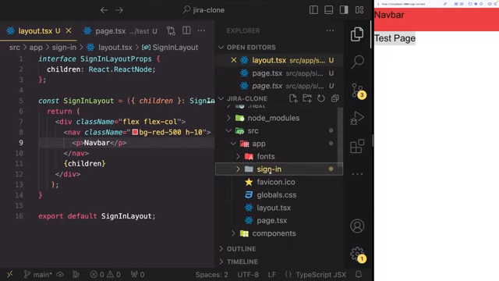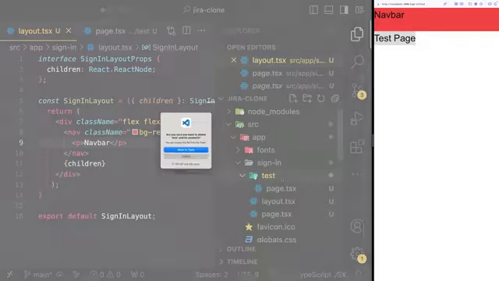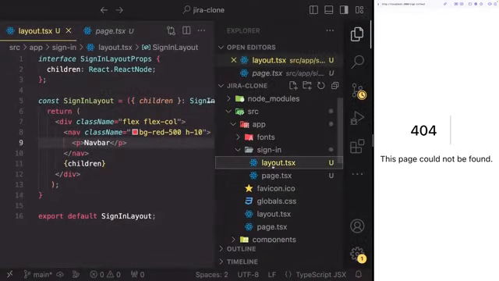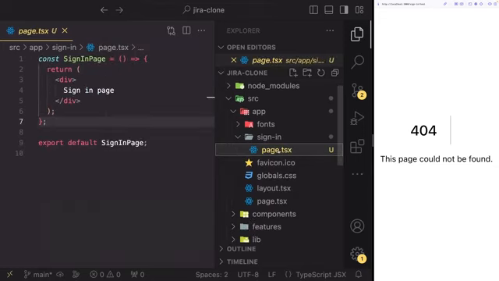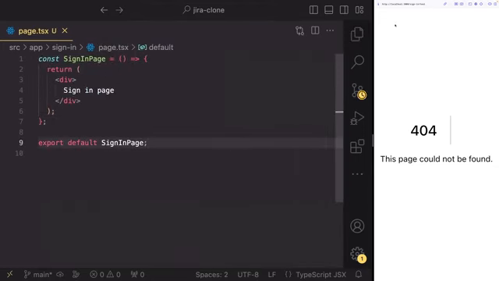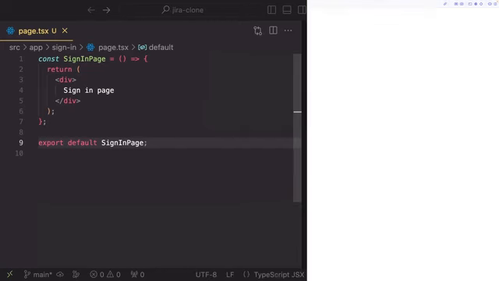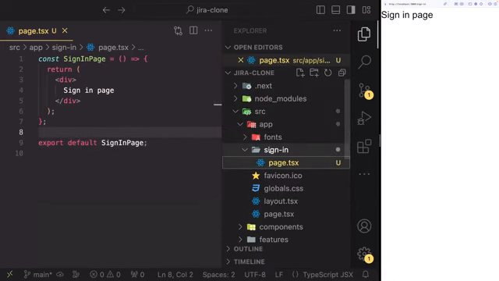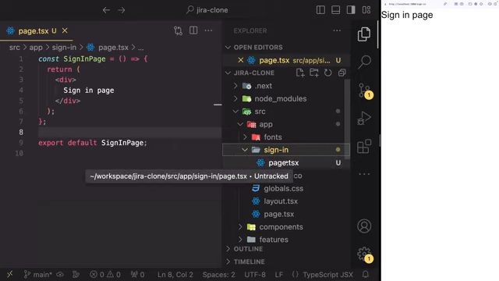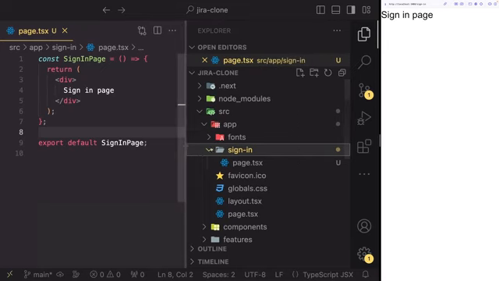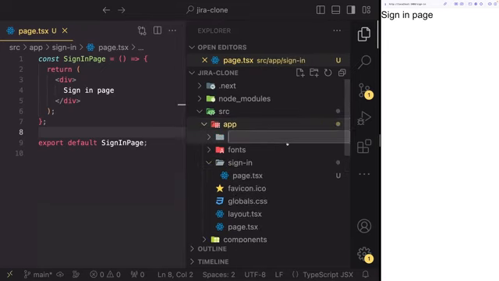Great, and now let's go ahead and do the following. Let's remove this test file, we no longer need it. Let's remove the layout from the sign-in as well. And now I'm going to show you one cool thing that you can do. Let's just go back to /sign-in here. You've learned that every single folder which has a page.tsx inside will create a URL. Well, that's not always true, because you can create something called a route group, and I'll show you why they are powerful. So let's go ahead and create an auth group.